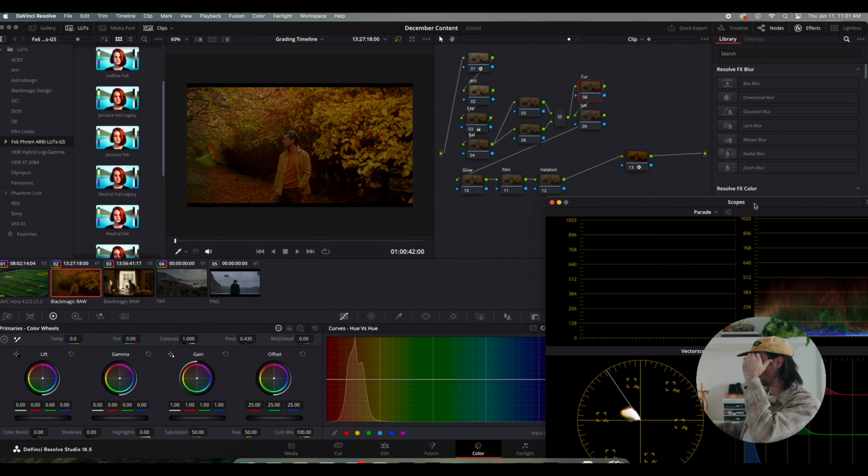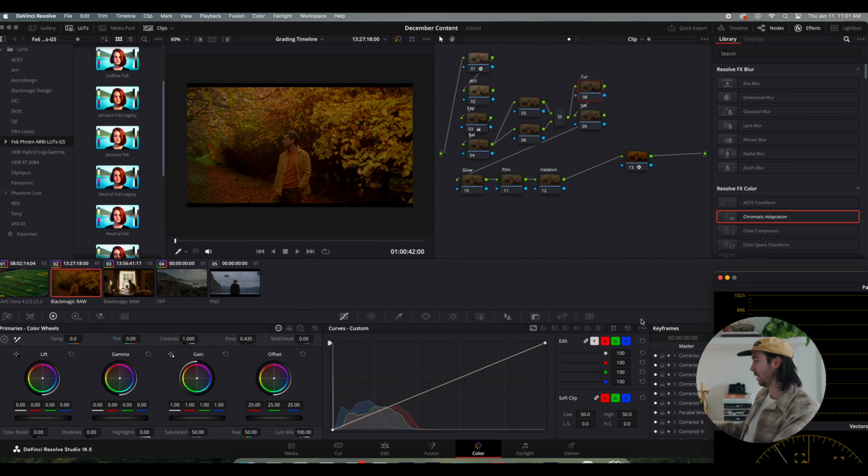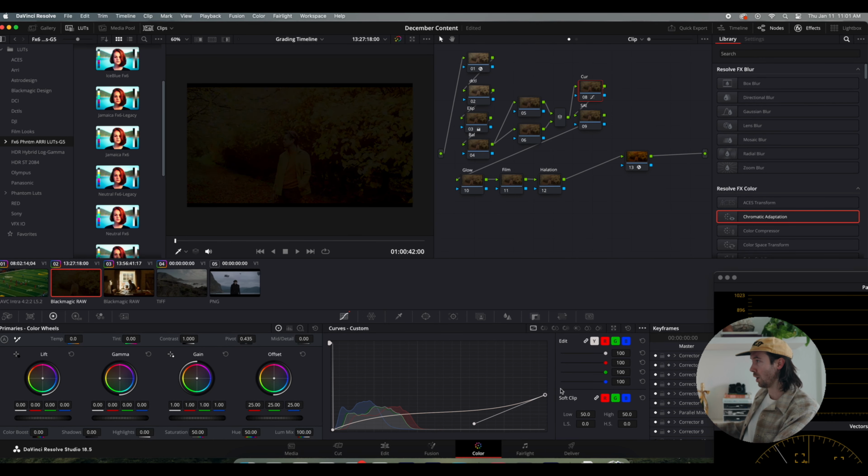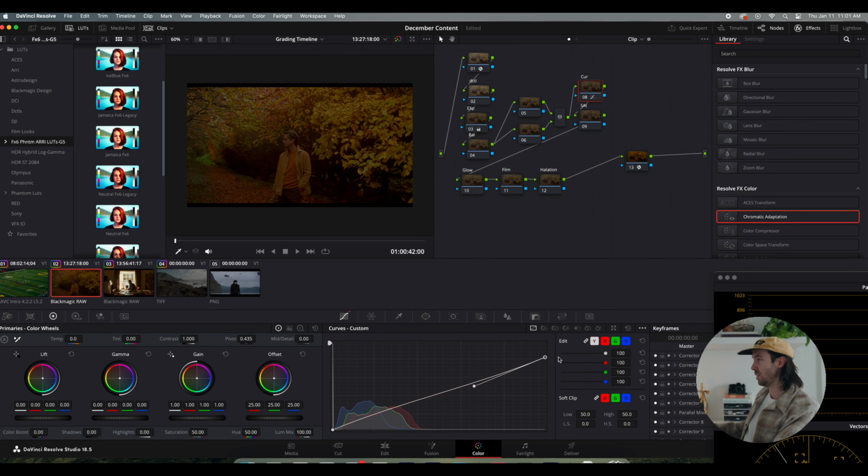So I'm actually going to take us over to curves. I'm going to jump around just a little bit, and I want to show you a really fun technique that I like to use when I'm creating crushed highlights, which is typically a film quality, right? Often you're not going to get super peaked highlights on film.